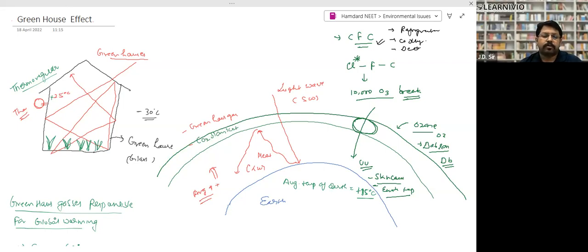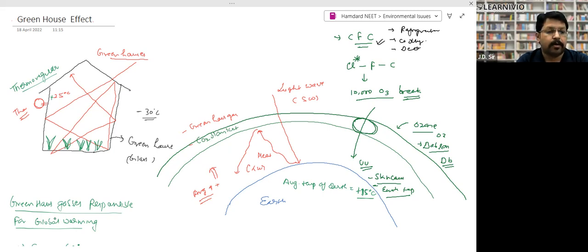Why? If the carbon dioxide layer is not there around the Earth, what will happen? What happened with you today? Nobody is responding. Is there any problem? No, sir, no problem. So tell me, look, carbon dioxide is very beneficial for us. If the carbon dioxide is not there around the Earth, all the water will freeze. The temperature will go into the minus. We would not be able to maintain the average temperature of 15 degrees centigrade.